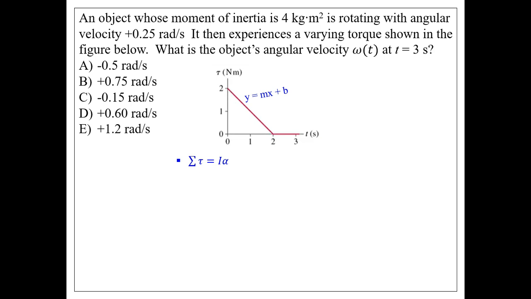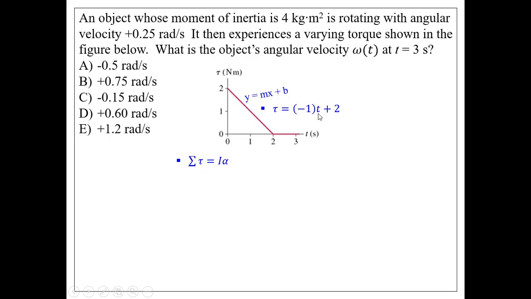It's not constant. So here I'm just going to apply y equals mx plus b so I can find the equation of this particular slope. Why? Because it's not constant. So I can just go ahead and do this. I can say torque, which is in the vertical axis, represents y. The slope here is -1. From left to right, this is a downward slope, so it's negative, and the rise is -2, and run is +2. So -2 divided by +2 is -1.